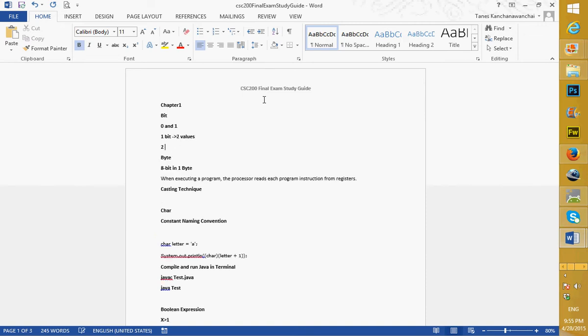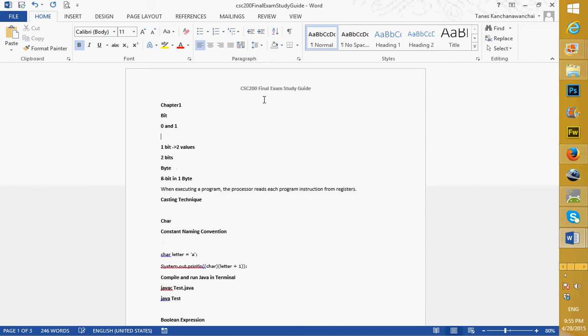Now if I have 2 bits, we can use the equation to find it: 2 to the power of the number of bits. Again, 2 to the power of number of bits.